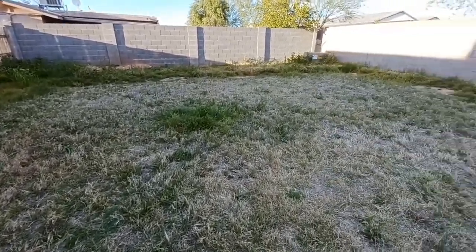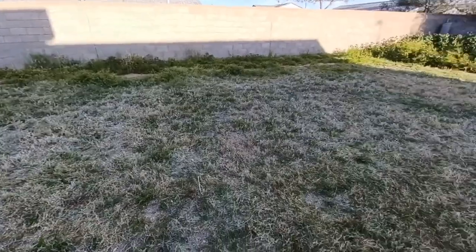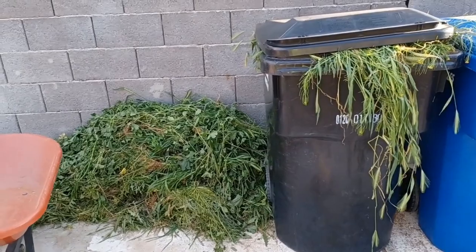I pulled most of the weeds that were in this grass section. I still have quite a bit to do on the outside and the back, but that'll just have to be for another day. I am pooped — it took me a real long time to just get the grass section over here. And to be honest, I don't have room in the garbage can anyways. I'll have to wait until garbage day, which is only in two days, so I'll have an empty garbage can soon.